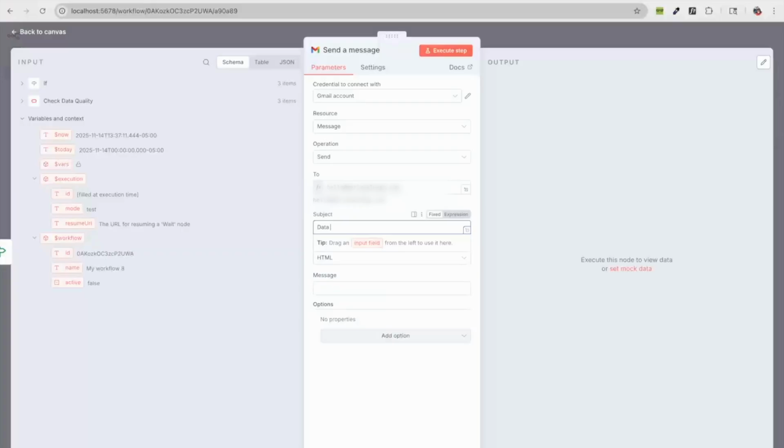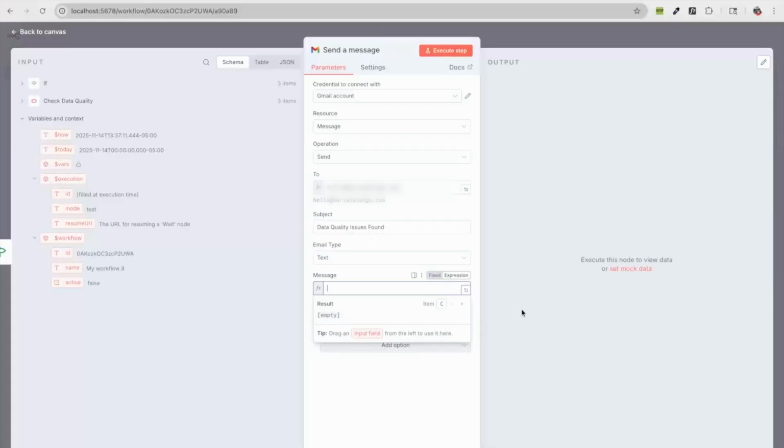Subject will be "data quality issues found," and email type will be text. The message is the most important part of the email body, and I'll switch this message field into expression mode and paste the expression that builds a readable summary of all issues.